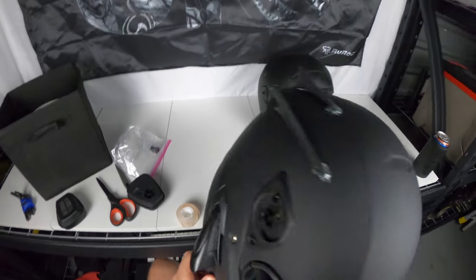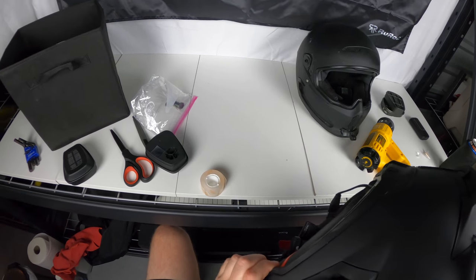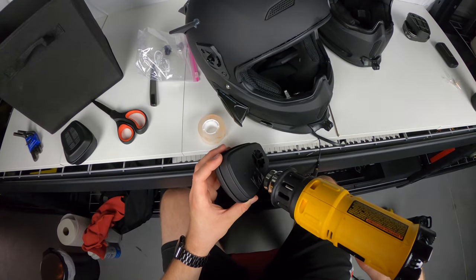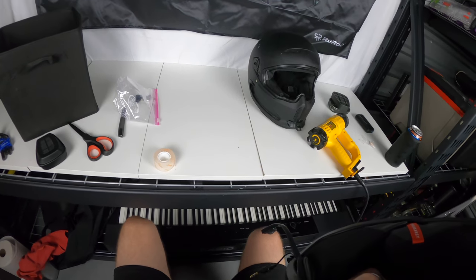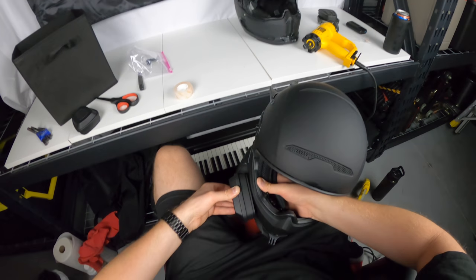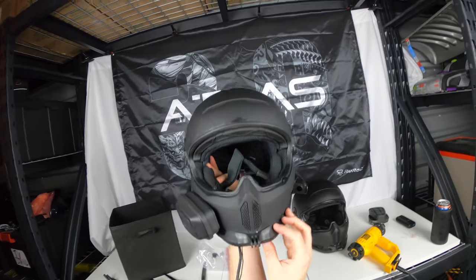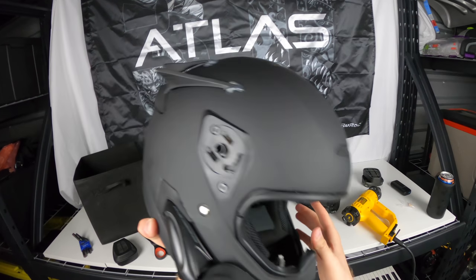Wouldn't you like it if you could just buy a Venator that was properly manufactured and there you go — your own Venator helmet. That is lining up much better. If I can just get it to adhere I think it'd be really good. That looks much better than last time — it's the same position on the helmet but the adhesives are placed much better this time.